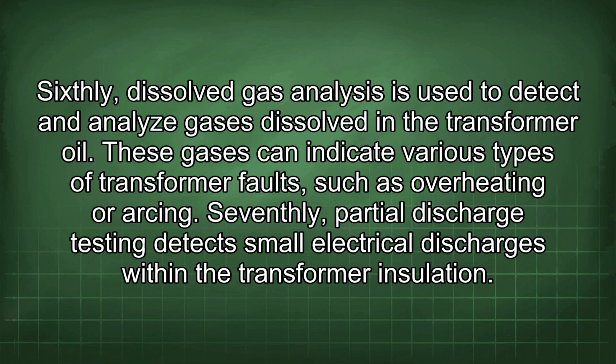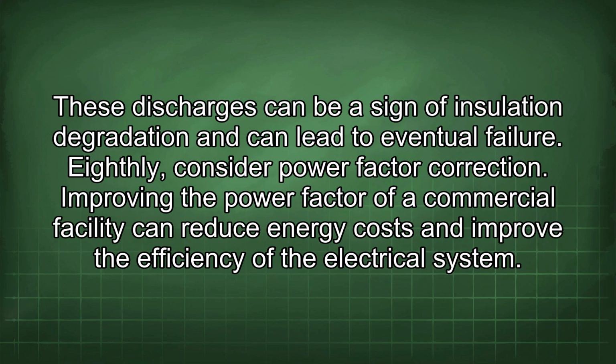Seventhly, partial discharge testing detects small electrical discharges within the transformer insulation. These discharges can be a sign of insulation degradation and can lead to eventual failure. Eighthly, consider power factor correction. Improving the power factor of a commercial facility can reduce energy costs and improve the efficiency of the electrical system.